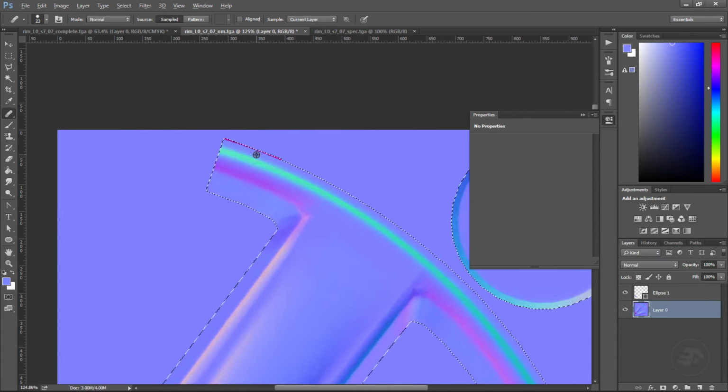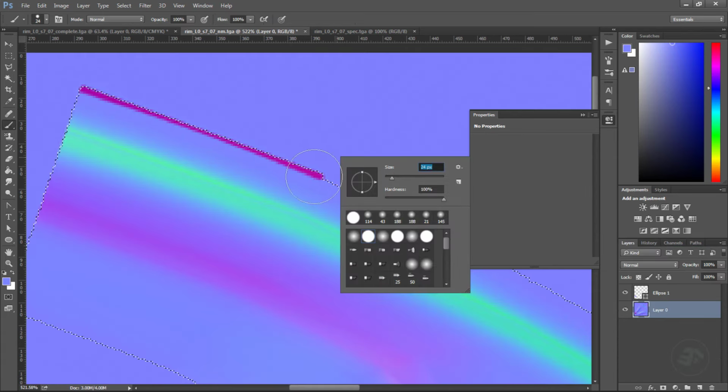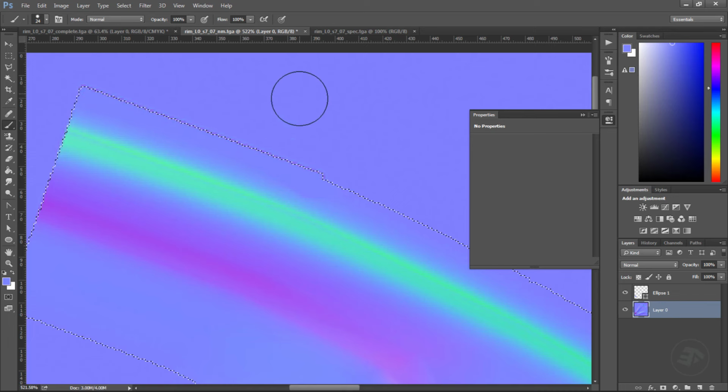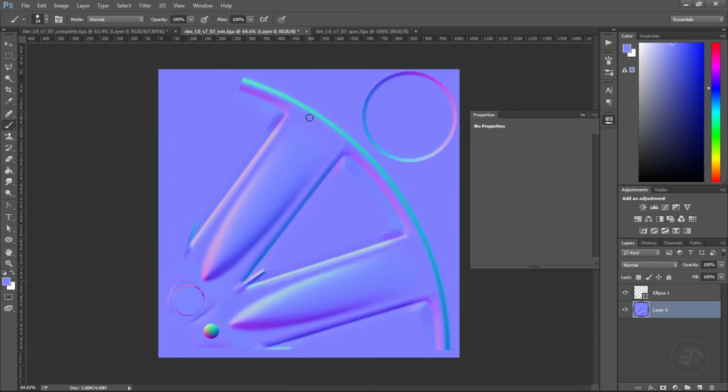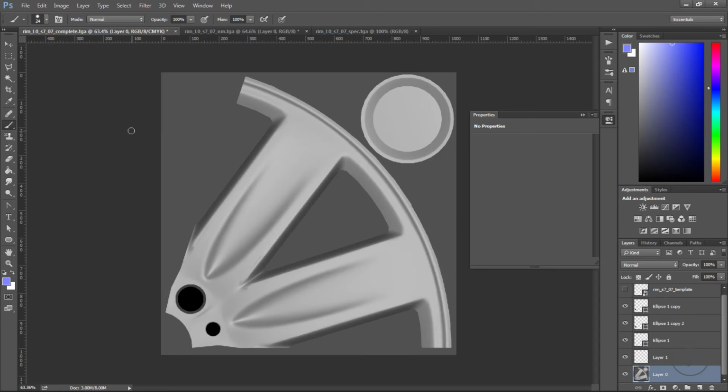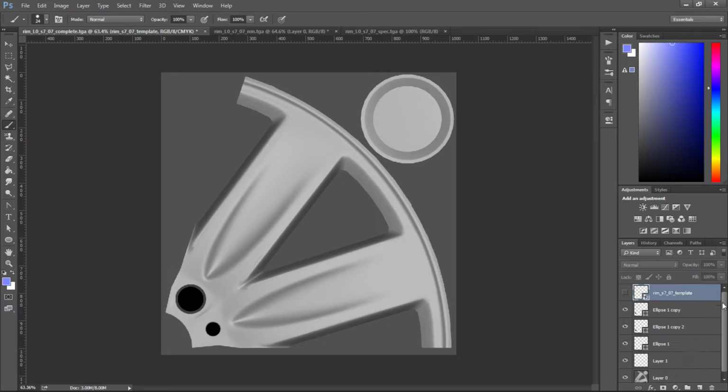Export all maps with proper size to the project folder. The recommended size is 512 pixel for complete, diffuse, and normal map, and 256 pixel for the specular map.